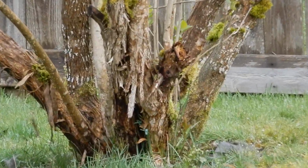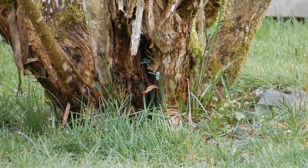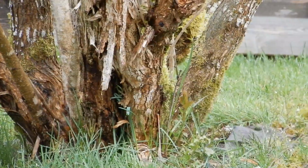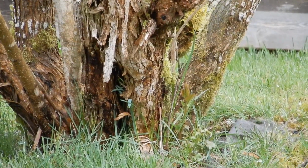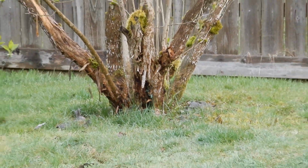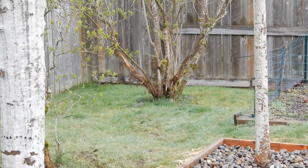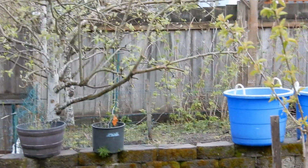He's hopping down there. I hid some in the bottom of that lilac in the base of it for the squirrels to get because those Steller's jays are so greedy. But at any rate, they found them already, so the squirrel's going to be out of luck again. Alright, anyways. Not much else to talk about.